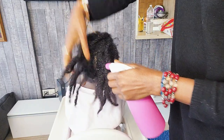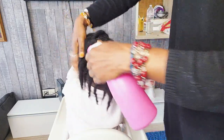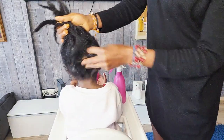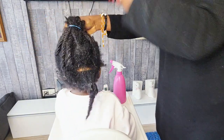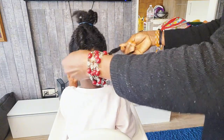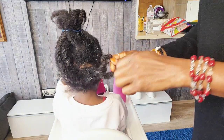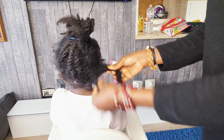The next step I'm doing here is to wet our natural hair with just ordinary water. I normally use aloe vera to wet the hair, but today we ran out of aloe vera. That's why I'm using water, because the first thing I always do is water. No matter how much I want to rush to get my daughter's hair done, I must use water first because natural hair needs water.